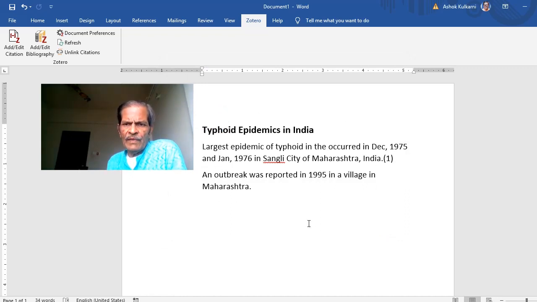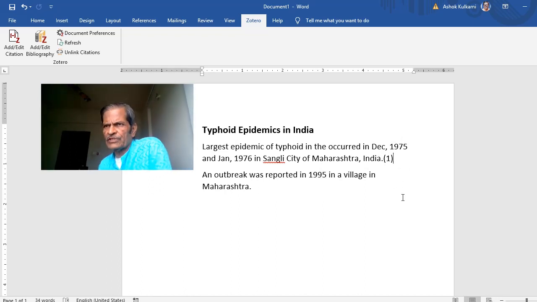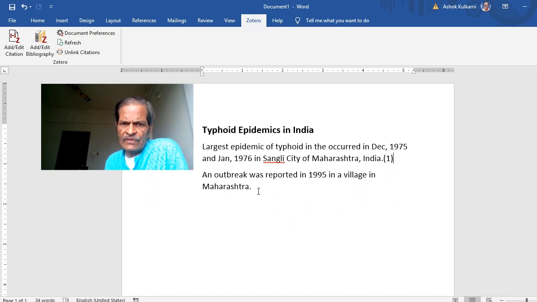You will find that after this particular sentence, the reference has been cited over here as per the Vancouver style. In Vancouver style, it is the numerical number of that reference which comes up. If it is as per the Harvard style, then the name of the first author and et al. appears in this particular bracket. So this first reference is now quoted.